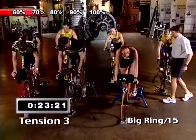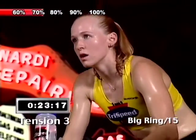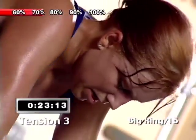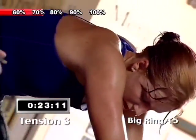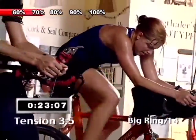In 10 seconds, you're gonna have a seat. Pop it down to the next hardest cog in 5, 3, 2, 1, have a seat, shift down. Increase that tension a little bit more. Come on. Let's go.